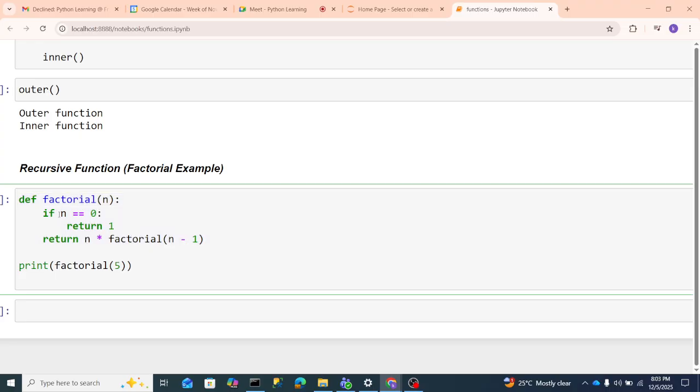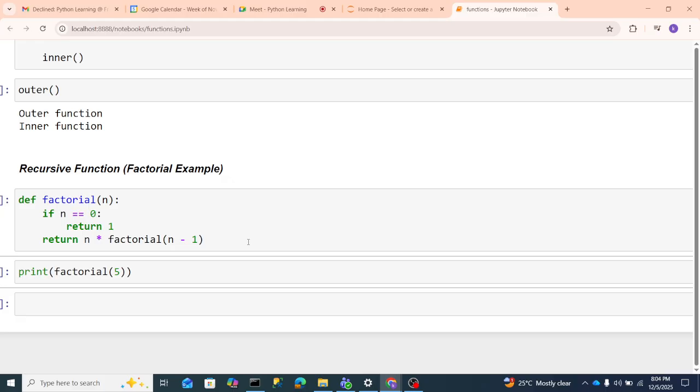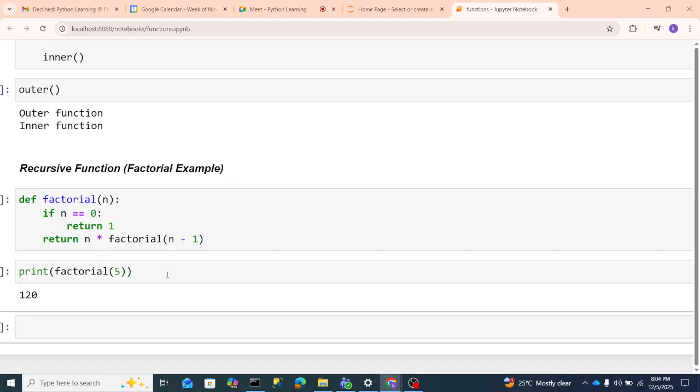The condition is this one: if n equals 0, we are returning 1. In this example, we are going to find the factorial of number 5. So that is 120.